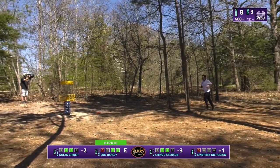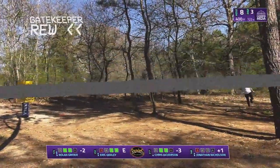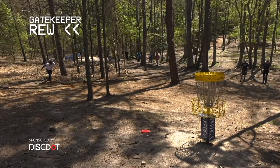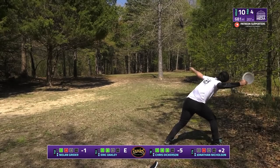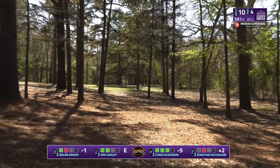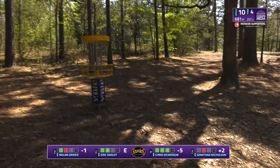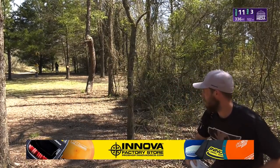Eric Oakley getting pin high, hitting the circle two putt — let's see it again. Such a smooth trajectory, man. That's such a great birdie to get. From a straddle position, so much power on that — and he splits the trees on the left side and is in circle one. That was a phenomenal sidearm mid-range into the basket from circle two or even circle three.